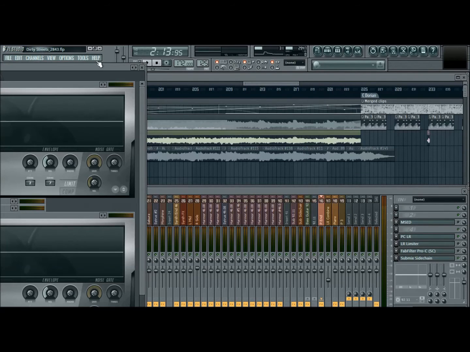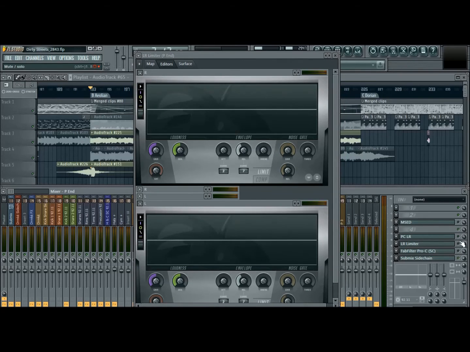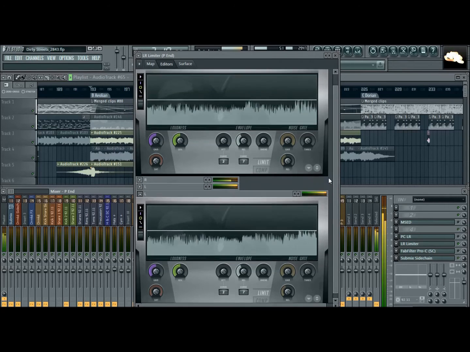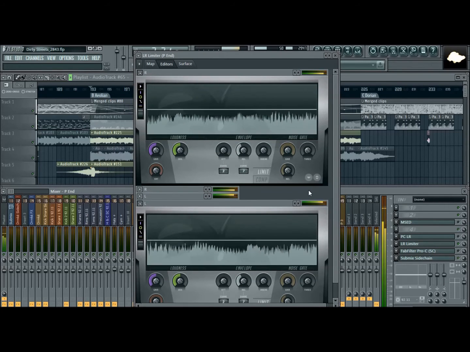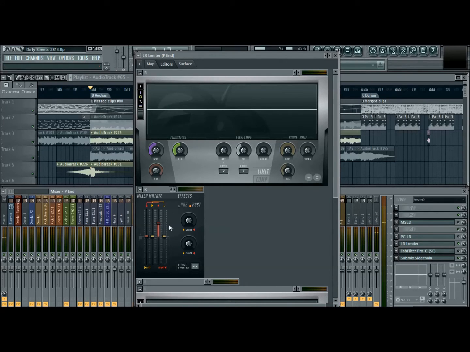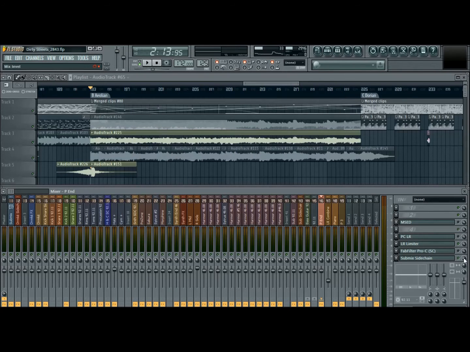I've done the same left-right processing, just with a limiter, and it's already inside the sample. Yeah, so it's a left-right split with a stereo shaper and then limiting.